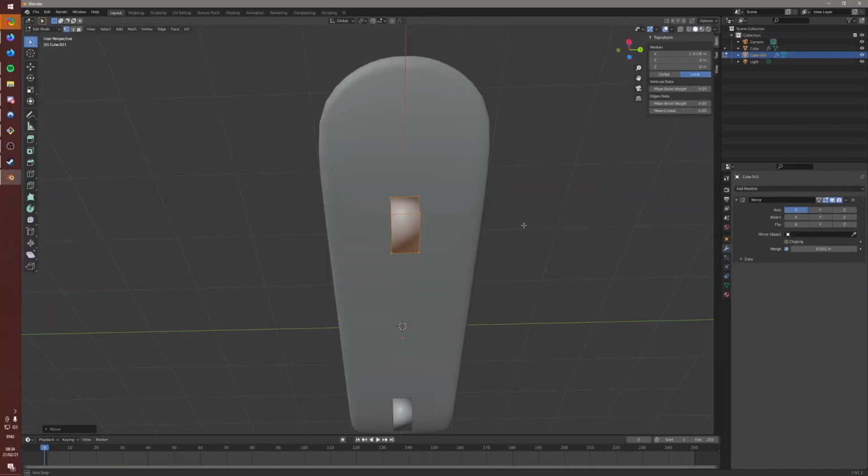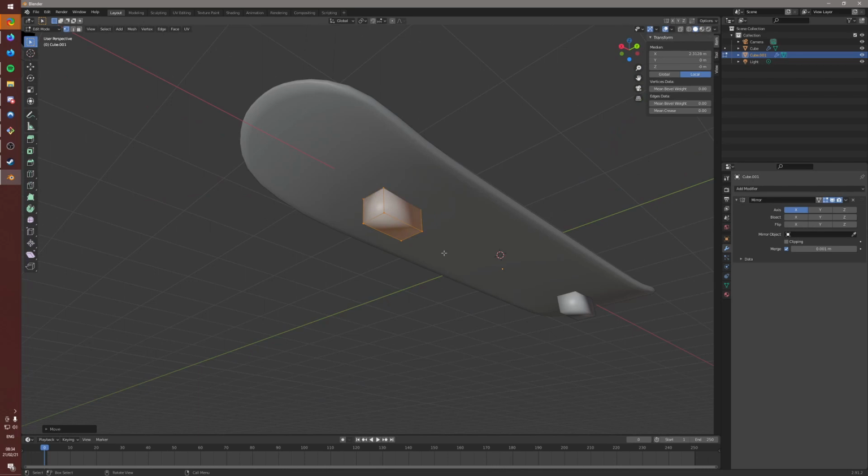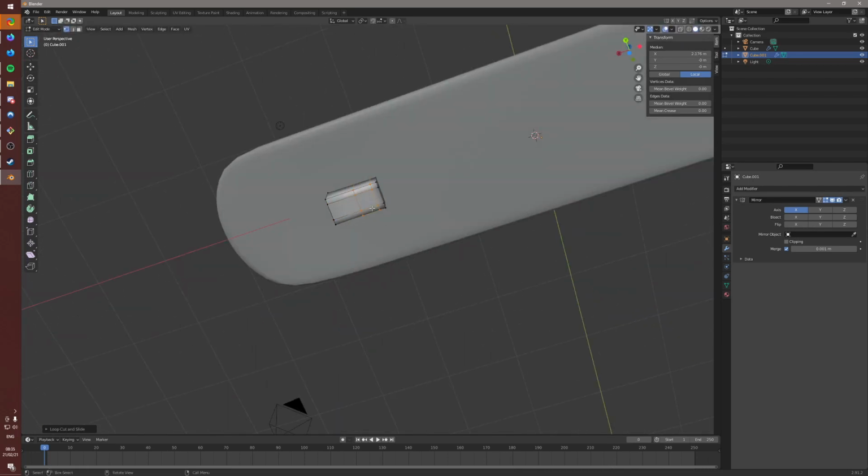So there's a lot of binds discussed here, but the vast majority of them will form a core of your main workflow when using Blender, so it's a good idea to get used to them now.